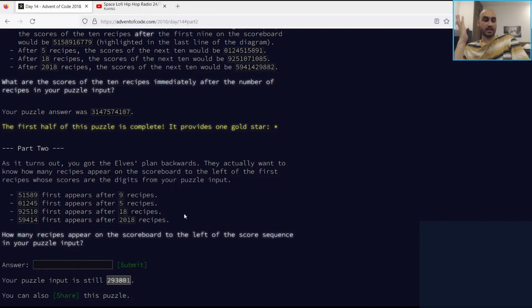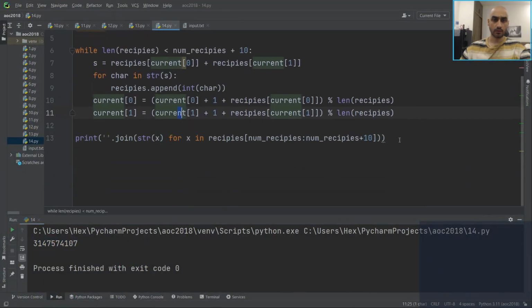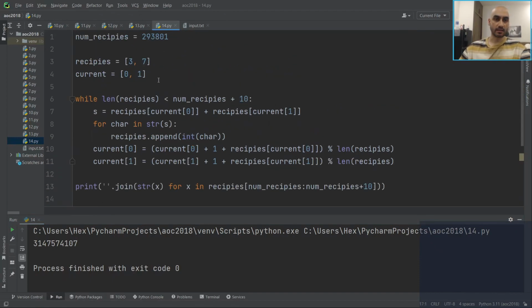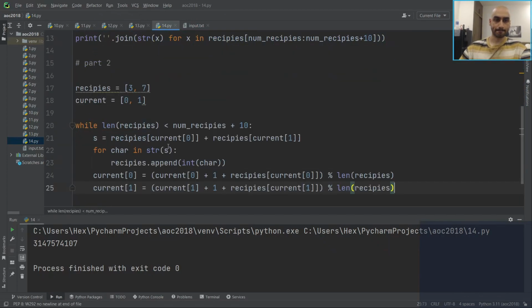So we basically, every time we add to the list, we want to see if we've made the string 293801, in the past few characters. Okay, we can do that. Okay, so reset this. So we do that again, but we do while true.